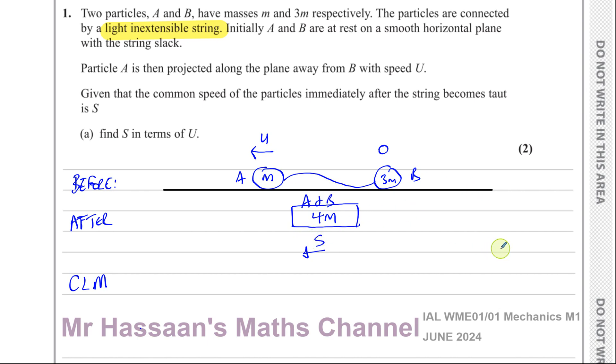We've got to decide which direction to take positive. I'm going to take this direction as positive, because we normally take the right as positive in these questions anyway. You could take any direction as positive. So, we can think about the total momentum before the collision. So, we've got the total momentum before the string becomes slack, total momentum in the system before. Well, that's going to be basically just M times U, and U will be negative. We're taking that as positive. It's going that way. So M times minus U plus, and you're going to have 3M times zero is equal to 4M times the speed S.